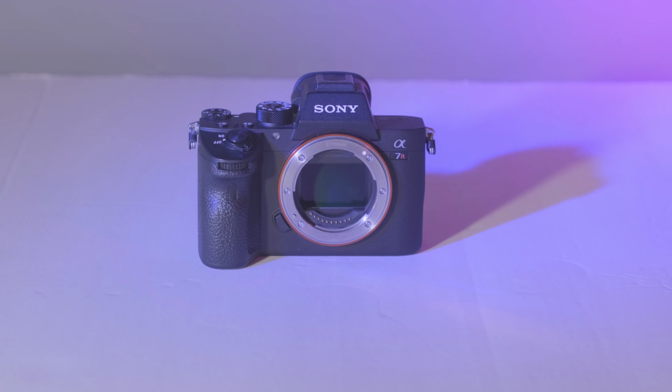And as I said, that camera has improved upon several things. It has a better autofocus system, it has more megapixels, and its low light and dynamic range performance are a little bit better, but not very much so, than the A7R III because of that high megapixel count. So already there's an argument to be had for buying this over that competitor. But what other competitors are out there now?